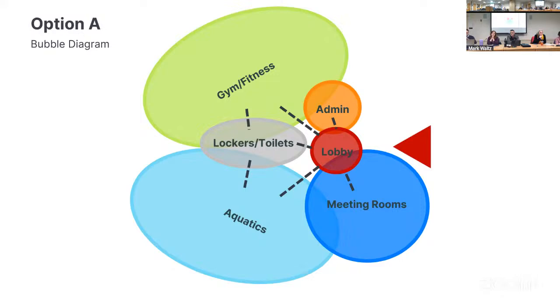And you could flip gym and fitness and aquatics. There's no necessarily magic to where those bubbles go at this point in time. We'll look at on a site how they might rearrange based on the orientation of the sun around the site itself, or even some of the size of the spaces and the massing of the spaces. Those sometimes can have an impact on where we might want to put things. But in general terms, we want to be able to access all those spaces from the lobby.